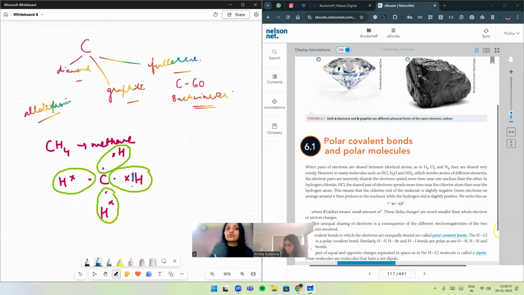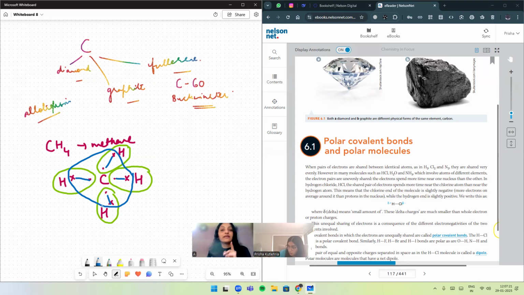Now what happens to the carbon? Now carbon will say, I am going to reciprocate the same thing. So now carbon has 8 electrons in its valence shell, 4 of its own and 4 of the hydrogen which are being shared, right? So there is one pair of electrons being shared. This is also one pair. This is one pair. This is one pair.